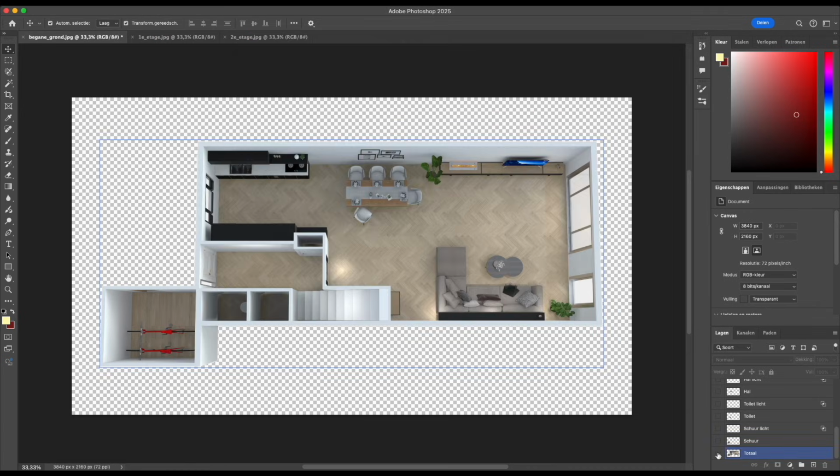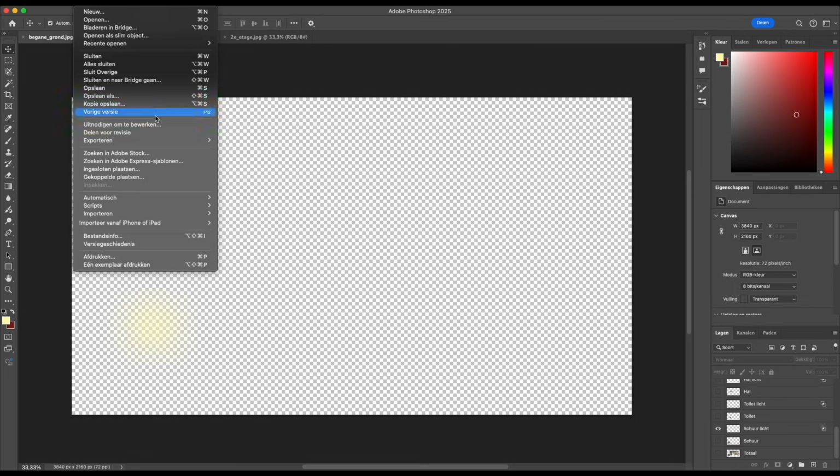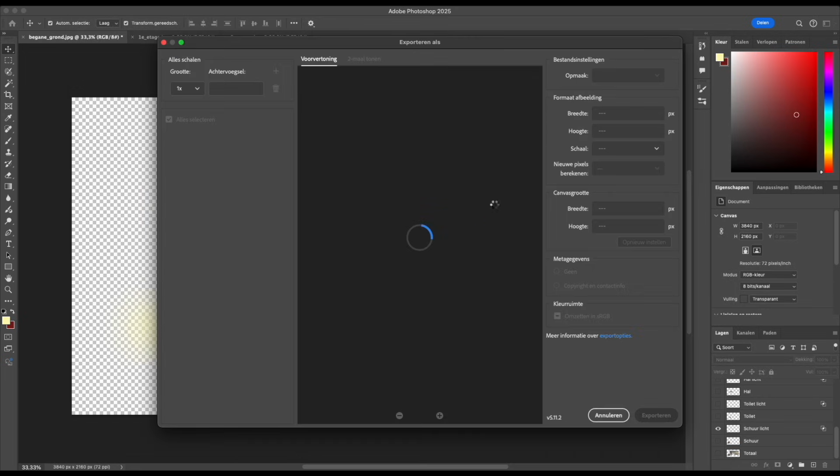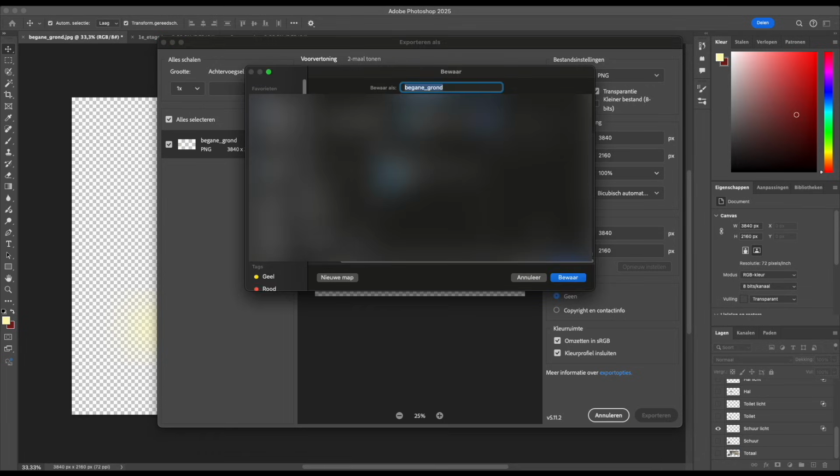Then you deselect this layer, select the next layer, and we do the same again. Go to File, Export, Export As. Check if the size is correct, choose Export, give it a name, and choose Save.